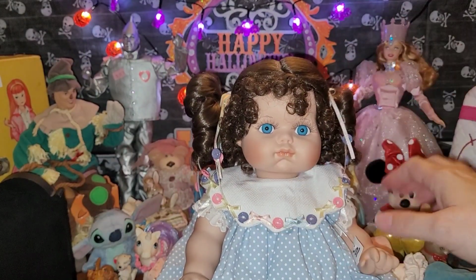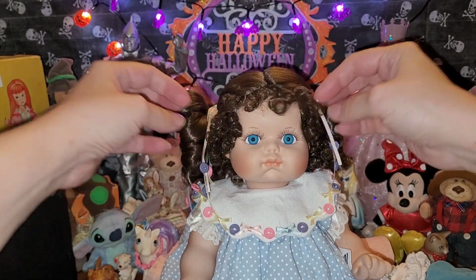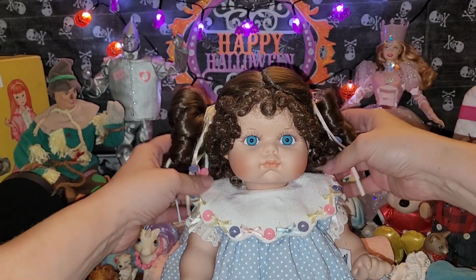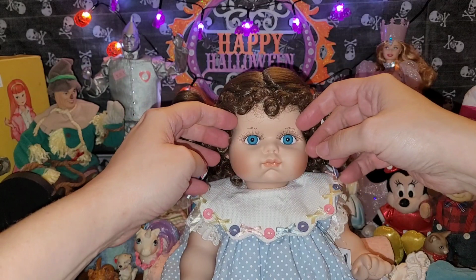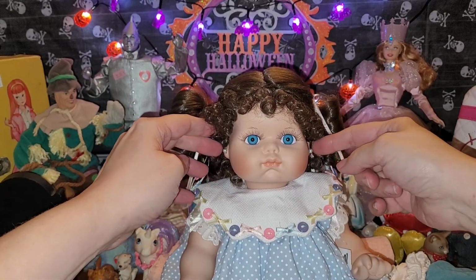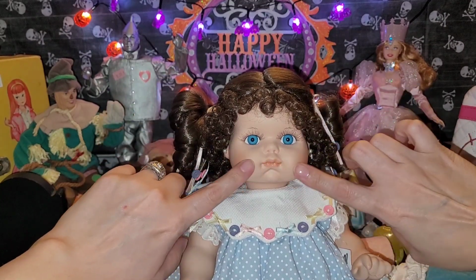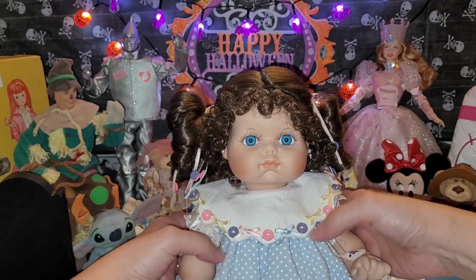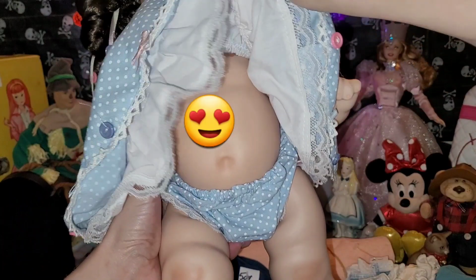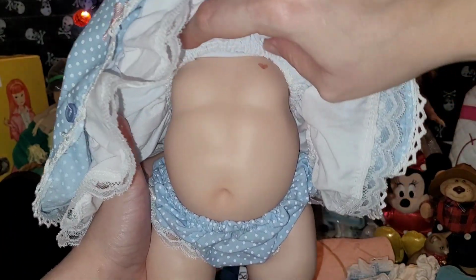They had so many porcelain dolls and beautiful dolls that I wanted, but I had to restrain myself and I only got her. She is so cute, guys. Like, at least to me anyway. I love her little face. She has so many details. Look at these earrings, the eyes, the porcelain is super soft. I'm feeling it right now, like I felt it. And she is all body porcelain, guys. Look at her little tummy. Isn't it cute? Oh, and she has a heart there.